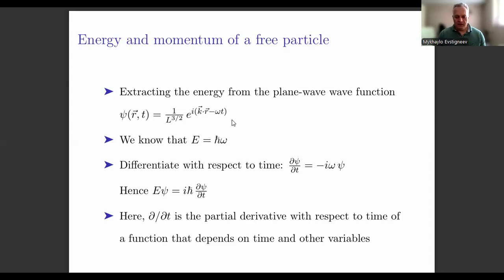How can we extract the energy of the electron from this plane wave? The energy is encoded in the phase of the electron. k r minus omega t is the phase. And the phase is unmeasurable. I said that. But the rate of change of the phase in time or in space is measurable. This may seem a little bit contradictory.